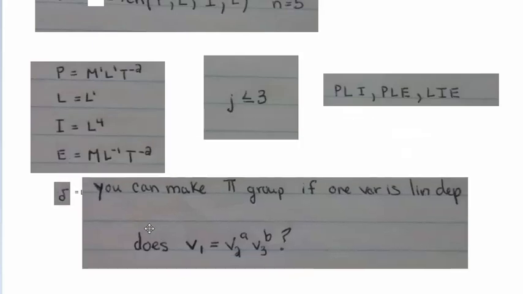Now remember, these 3 that we're using in the grouping cannot form a pi group among themselves. So how do we know if something forms a pi group among itself? Well, in the vector space that we're worried about, this is going to be the condition. So remember, we're working with these exponents. So you can make a pi group within your grouping if this condition is satisfied. And I'll try to explain what that means. So if one of your guys could be expressed as the product, with the exponents, of the other 2 guys. Okay, what does that mean? Well, take a look over here.